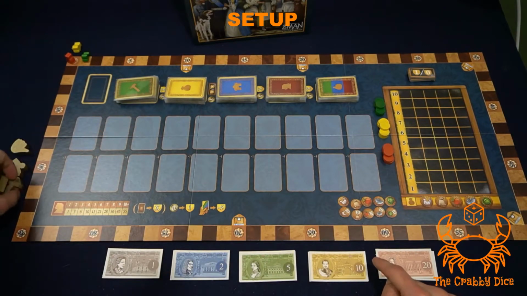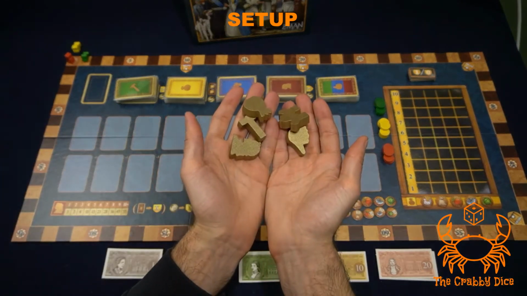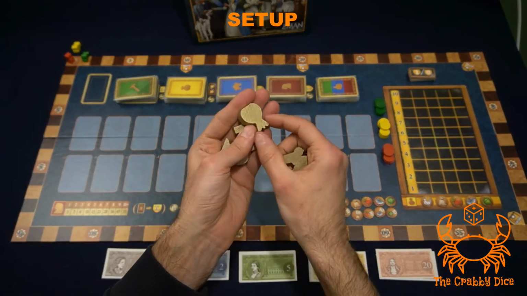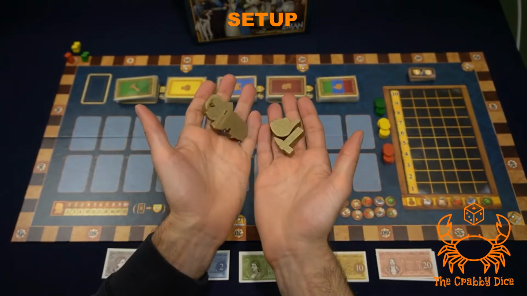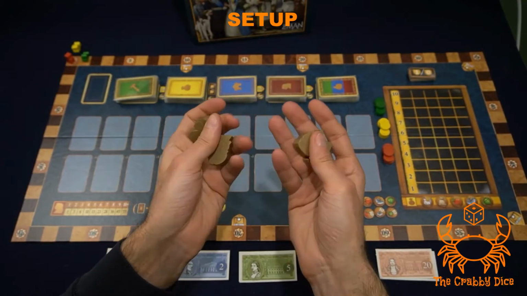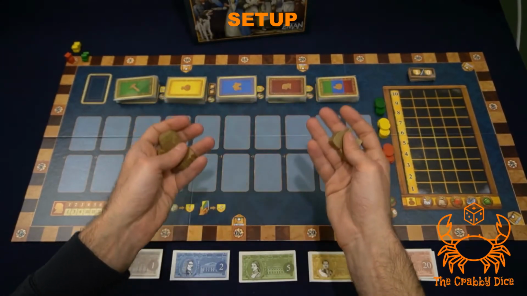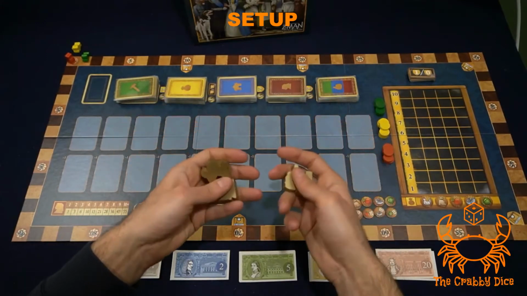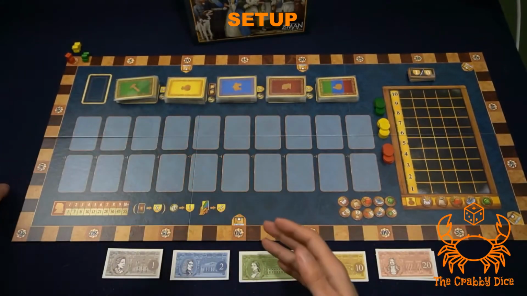Alright, and pretty much the last thing you need to do for setup is you're going to take all these wooden symbol tokens. Alright, if you are not playing with the market, just don't play with this one. But what I like to do is just shuffle them up and just hand these out randomly to all the players. If you're playing 5 players, give 1 to each player. If you're playing 4, 1 player is going to have 2. Playing 3, 2 players are going to have 2. And if you're playing 2, and so on and so on, right? So just shuffle these up and just hand them out to the different players.